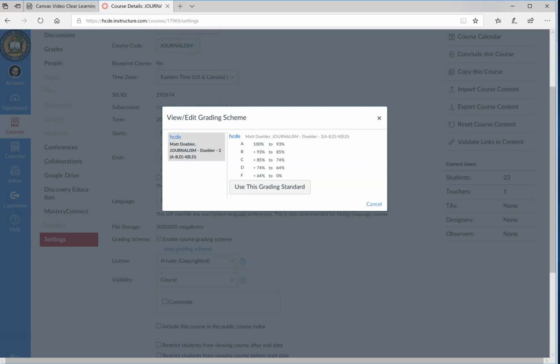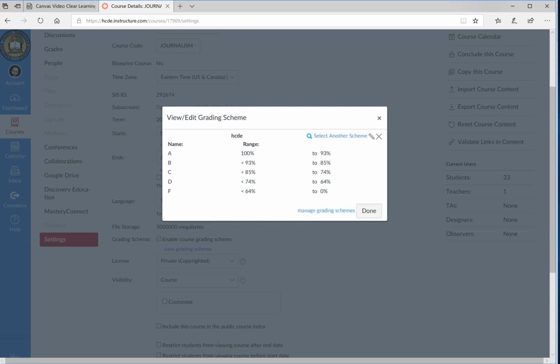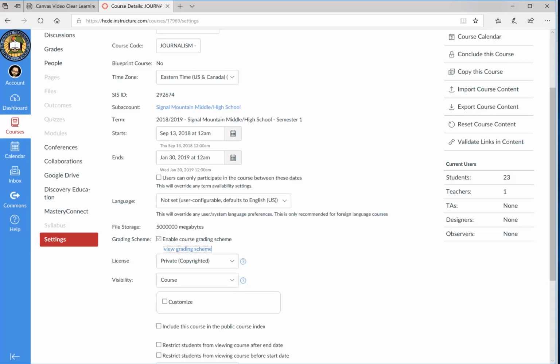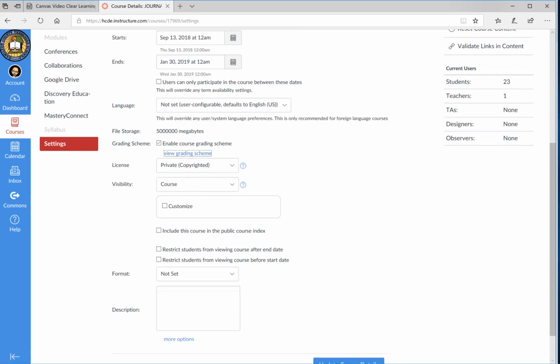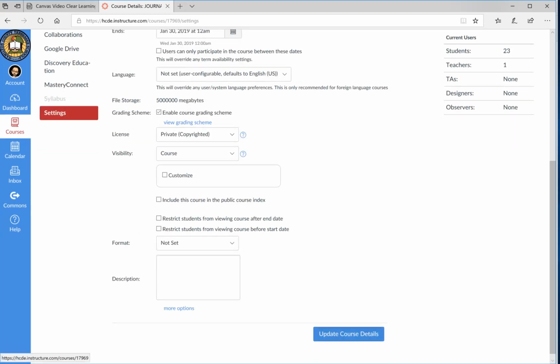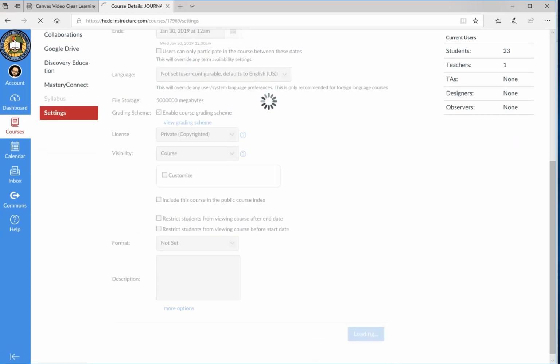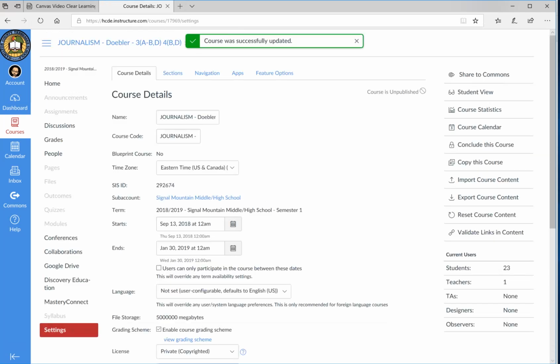So I'll just select that, use this grading standard, and then hit done. All right, and then of course, update. All right, so those are the course detail settings that you probably want to change.